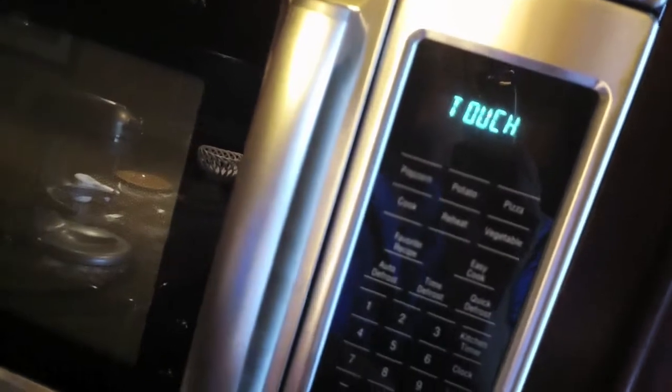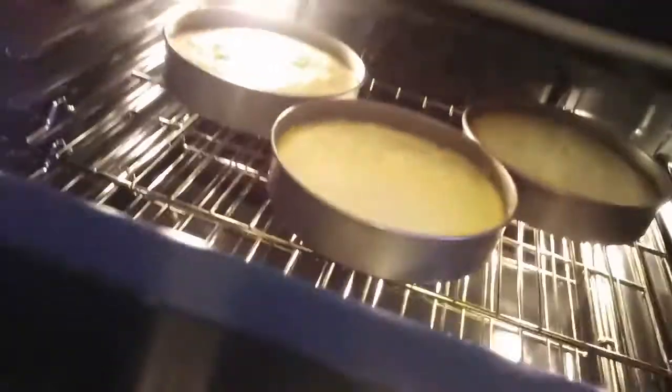Into the oven they go. We bake them for about 25 to 30 minutes — I'll set the timer for 20 and take a look at them. Basically it takes about as long to bake the layers as it does to clean the kitchen. It's been 20 minutes and they're looking nice but not quite done — they've risen up beautifully but they're not quite pulling away from the sides of the pan yet, so we'll give them another three to five minutes. At 25 minutes, see how it's just pulling away from the sides? That's about perfect. We'll put them on cooling racks in the pan for a good 10 minutes — try to take them out too soon and they'll break apart.